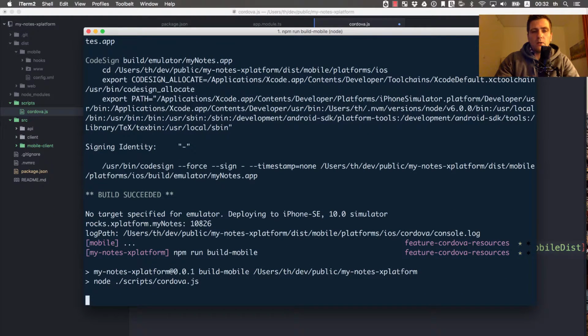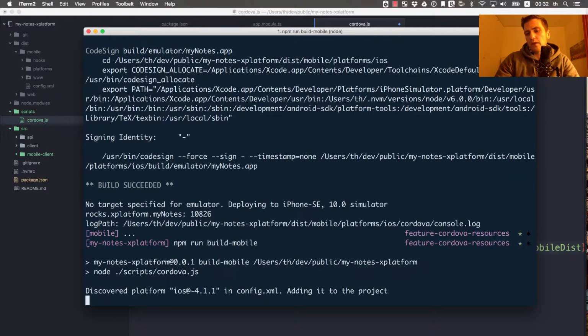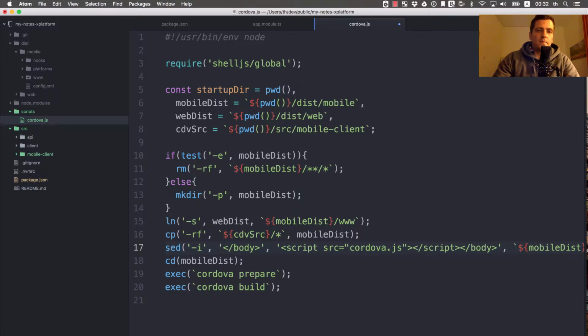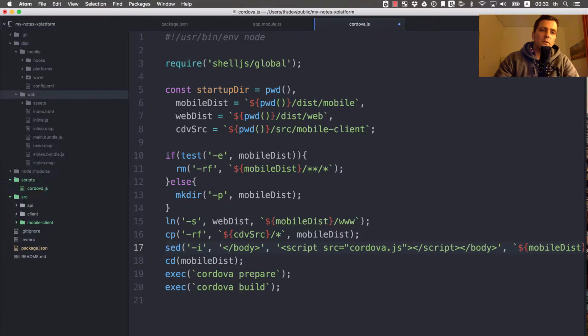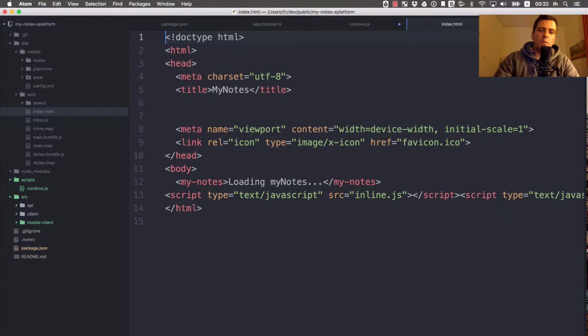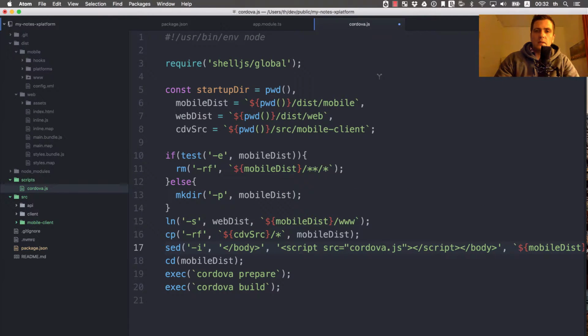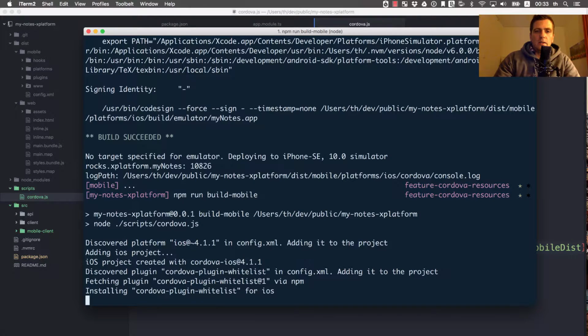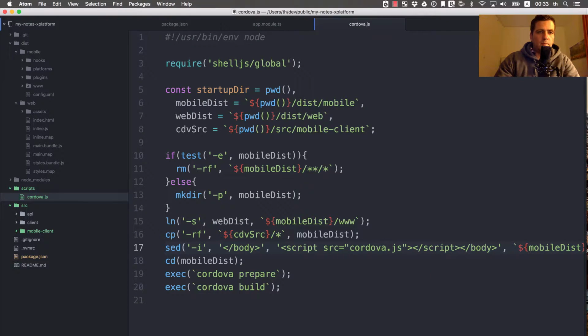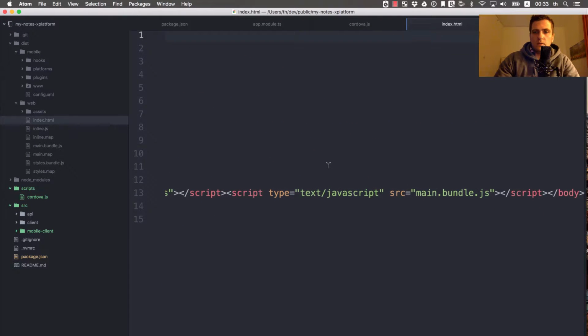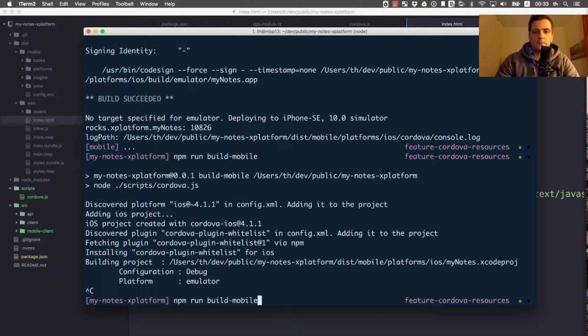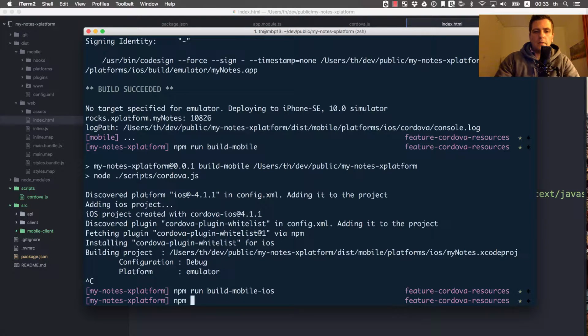Because our index.html is only linked to the web dist, that's what I was thinking about, how to clean it up in a safe way. Well, we could clean it up by just executing the webpack build again, because this replacement will take place in the web dist folder, not in a mobile dist folder. So this one at some point in time will have right here a script source cordova. Yeah, I should of course save my changes if I make some changes, right? Let's re-execute it. npm run build-mobile.